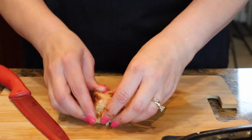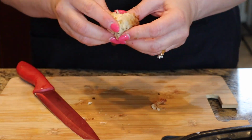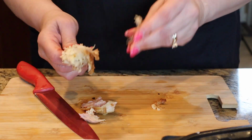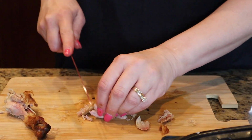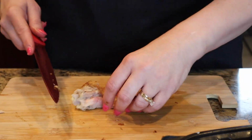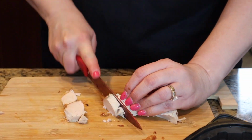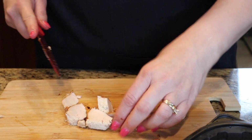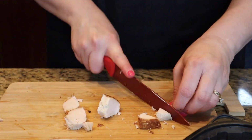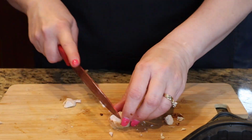The last step of preparing the food for the Instant Pot is cutting up the chicken. My chicken is cold because this is leftover rotisserie chicken, so it's a little bit harder to pull off the bone. But what I do is try to get rid of any of the tendons and cut them up into diced, good bite-sized pieces. If they're too big, it'll be too hard to eat, but I like them to be substantial so that you can feel that you're eating a piece of chicken, but not so big that it takes over everything in your mouth. So these are the sizes that I like to use. And again, I'm using diced chicken from a rotisserie chicken from the store, but you can also use canned chicken if that's what you have.